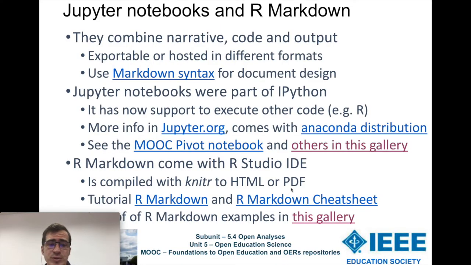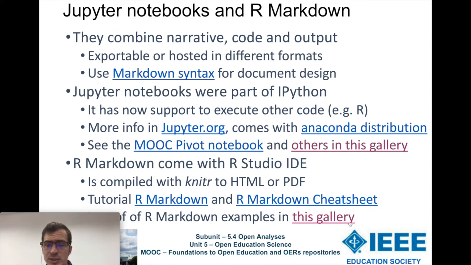The other option is using R Markdown, which automatically comes integrated with RStudio, which most people use for conducting R programming. It's compiled with a package called knitr, which can compile the R Markdown file into an output which can be HTML or PDF. So it's, again, very convenient to share these two formats, which, as we said, it's important they should be interoperable. I put here links for the R Markdown tutorial and the R Markdown cheat sheet.